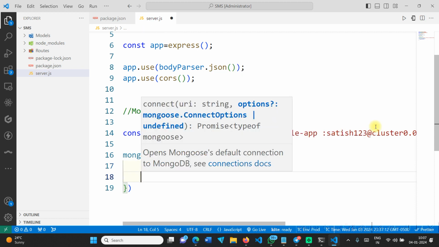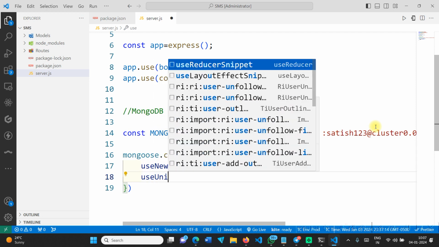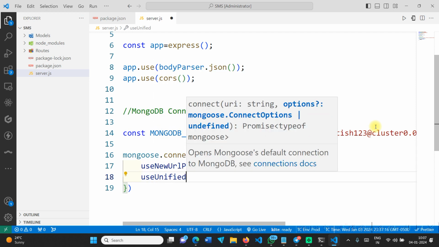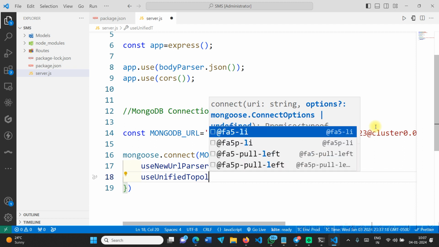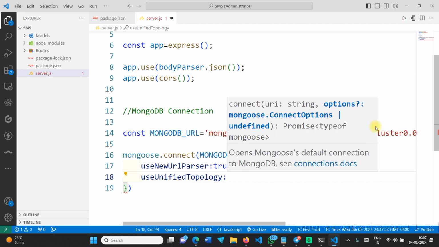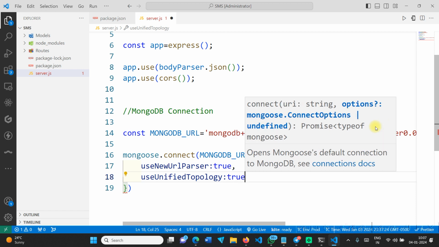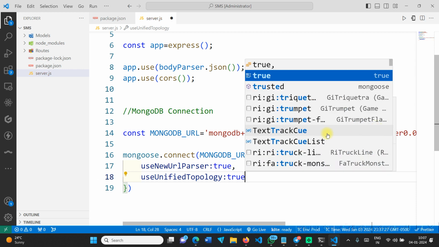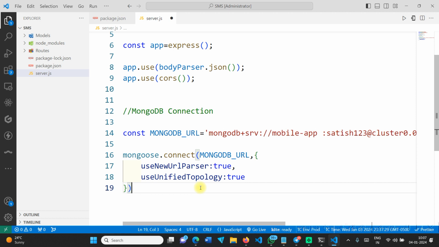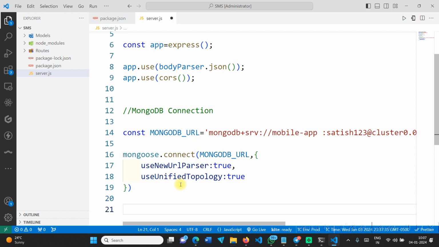Next, another one is useUnifiedTopology, also given as true. So this is nothing but your connection establishment. After this connection establishment, you need to enable the connection.